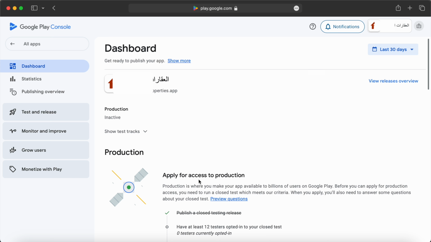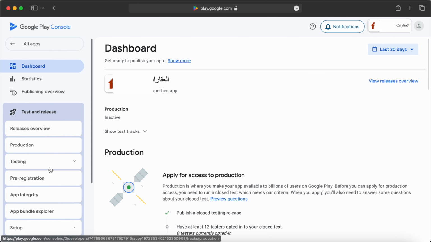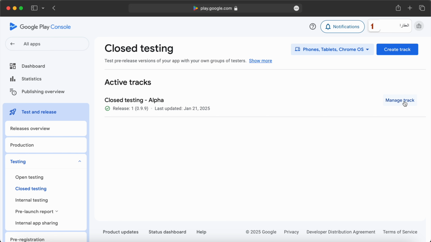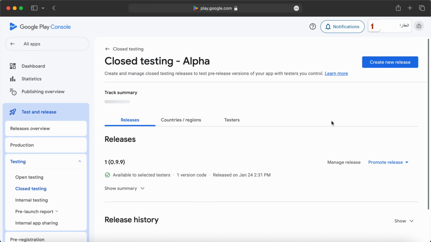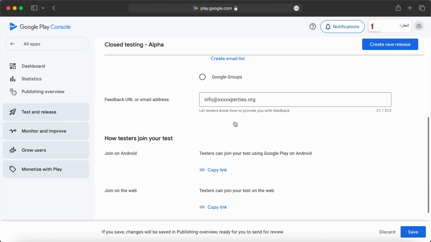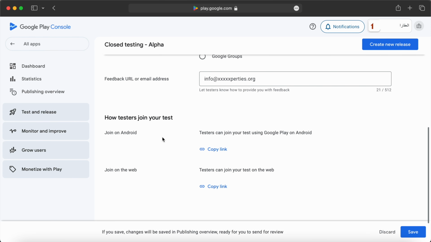So let's go to the closed testing in test and release, testing and closed testing, and click on manage track here and go to the testers tab here, scroll down, and we have option to copy the link here. This is the link where our tester can opt in to test the app.